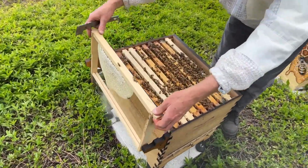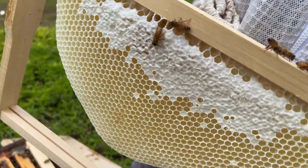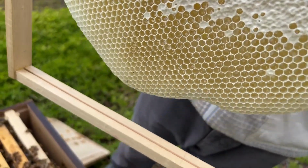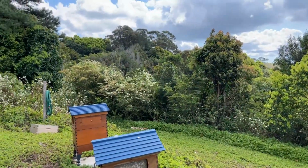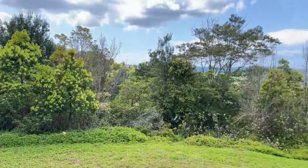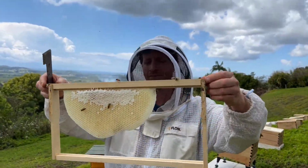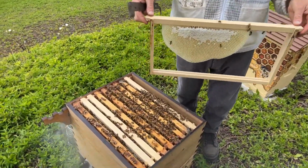Okay. Last frame going back in, look at that. Virgin wax, all white with the light colours of springtime coming in. It's probably the privet, which is a weed, just over here. You can see the privet makes a nice honey. Sometimes your weeds are a welcome thing to the bees as they kick off. All of the understory weeds and things. So the bees don't see them as weeds, they see them as yummy flowers.